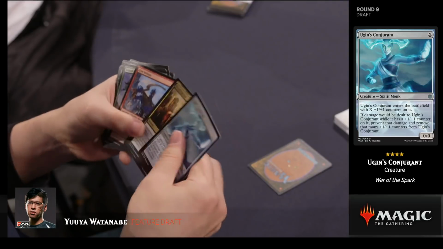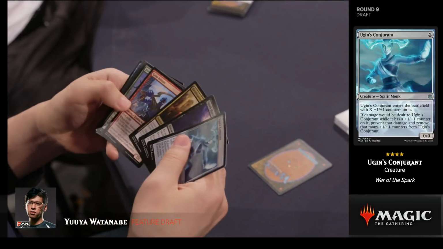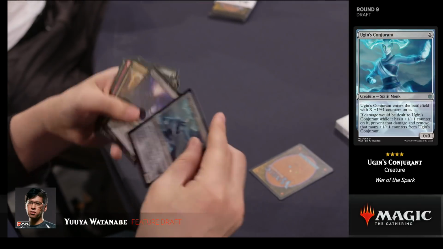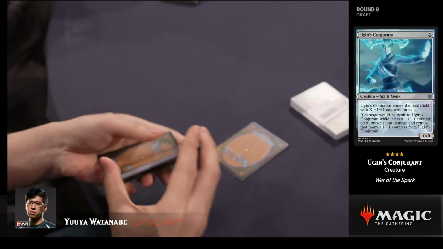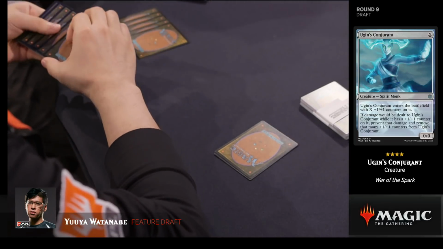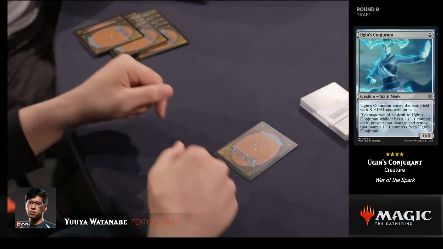Spark Harvest is also an option. I think that's just a very solid card that you can pick. However, if you already have a blue-green card and you want to pick a removal, then you could just go with Death Bloom because you already have the black. Well, it's going to be the Conjurant here.